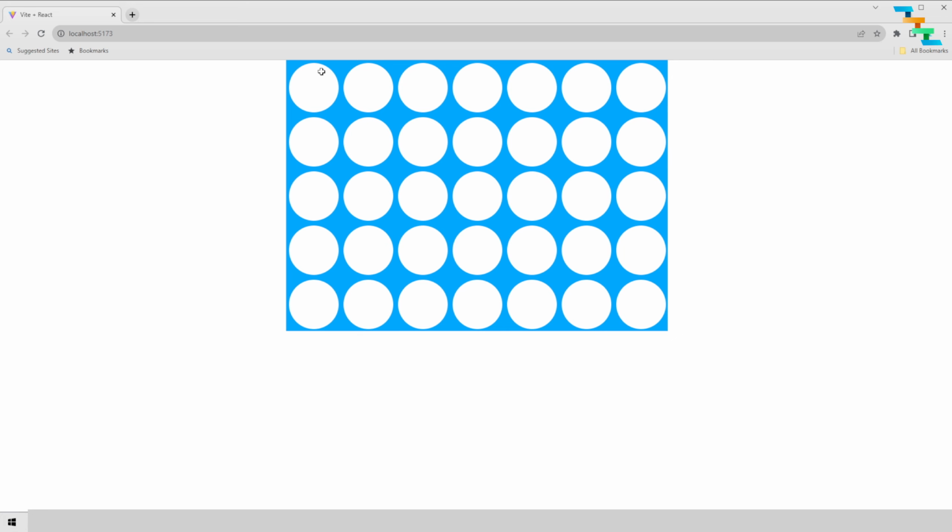If I select this particular column to drop, we need to check if there is any coin here. If there is no coin here, then we need to check the below row if there is any coin. If there is no coin, then you need to check the below row, and if there is no coin, we need to check the below row, and after that, if there is no coin, we need to check the last row, which is at the bottom. If there is no coin, we need to place it here.